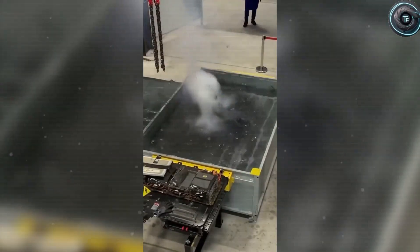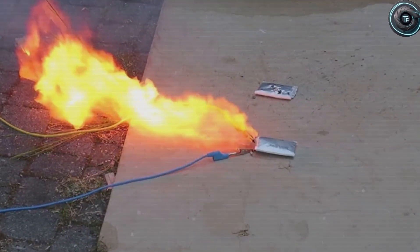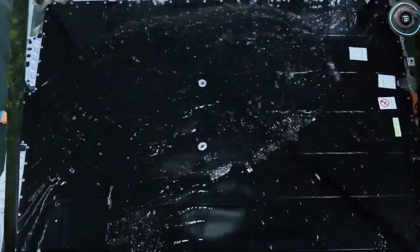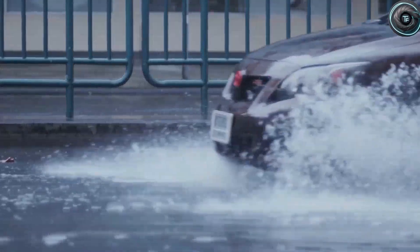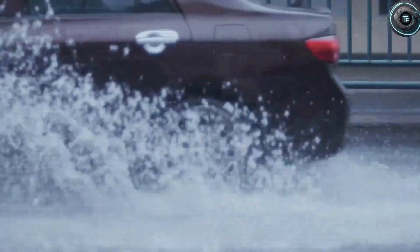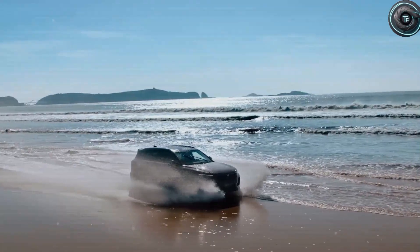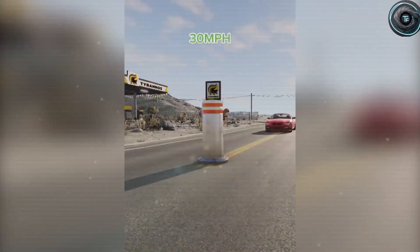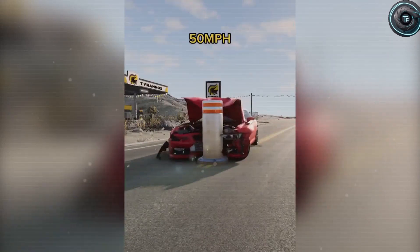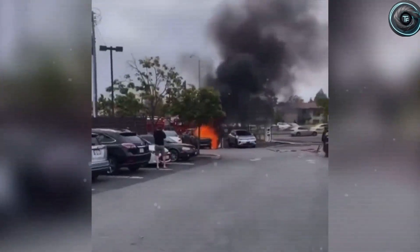And that leads to another revolution: weight. The aluminum-ion pack Tesla is designing for the Model 2 doesn't need the heavy cooling loops or multilayered steel shells that lithium packs require — that alone cuts 75 to 100 kilograms from the structure. By removing the active cooling system, the fans, pipes, glycol fluids, and radiators, Tesla saves another 10%. In total, you're looking at a reduction of nearly 100 kilograms. Every 100 kilograms shaved off a car equals a 5 to 7% gain in range — so even a smaller aluminum-ion pack of 45 to 50 kilowatt-hours could deliver 400 to 480 kilometers, or around 250 to 300 miles of real-world range.